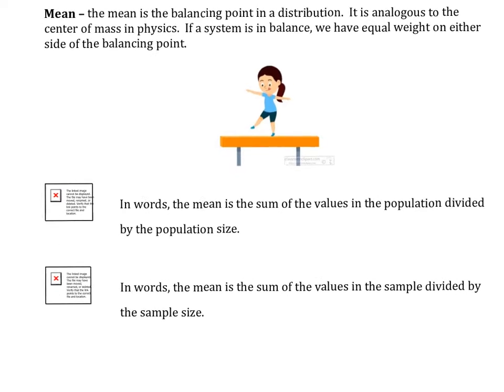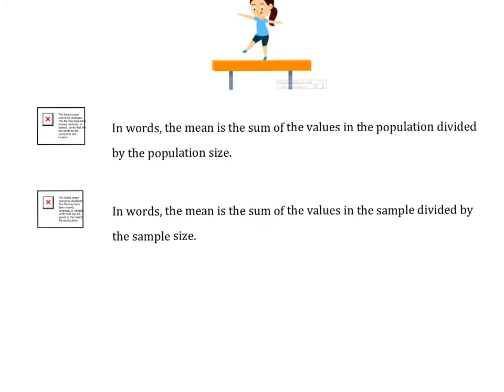Okay, I'm not going to make these two formulas because you're looking at them on your paper, but it's nice to recognize here that you have the symbols that were just discussed above to represent concepts that you're familiar with. So the sum of all the data points is sigma x over capital N for the number of data points or the population size. That would give you a mean. Add up all the numbers and divide by the number of numbers. Same with x bar, except we're just talking about a sample here, and a lowercase n for sample size.